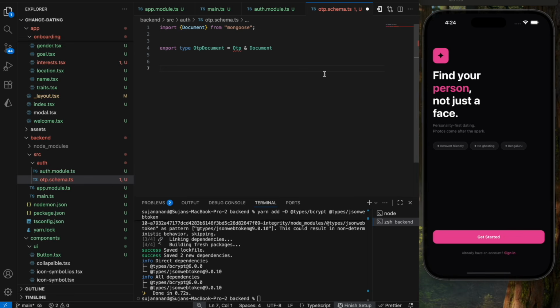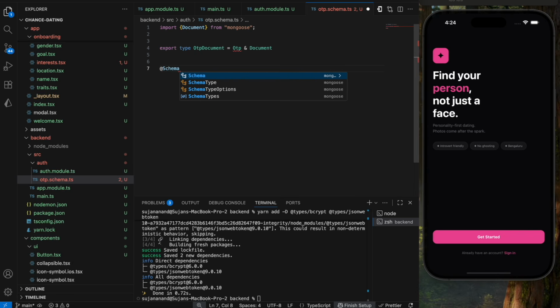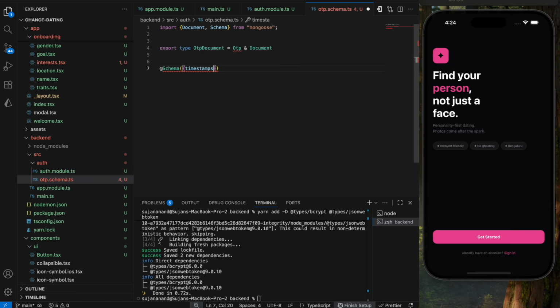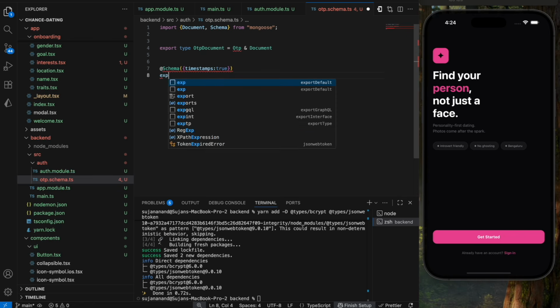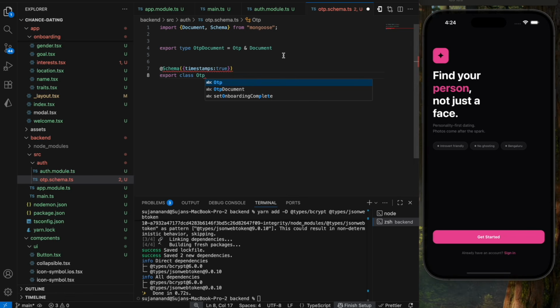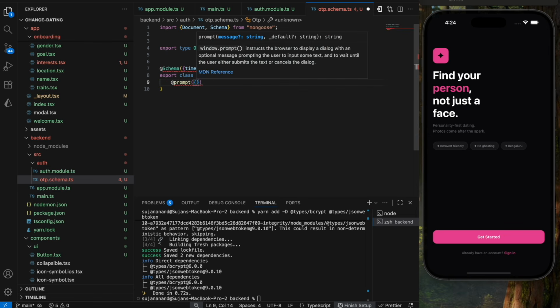For OTP you're going to define a specific class. Before that, I'm going to add the Schema decorator over here. That's how we use this. Here I'm going to say timestamps are going to be true. Initially you might face difficulties in writing the code because even I'm pretty new to the syntax, but once you get a hang of it, you might write the code pretty fast, right? So here I'm going to say export class OTP, and here I'm going to say Prop. This is a required field.